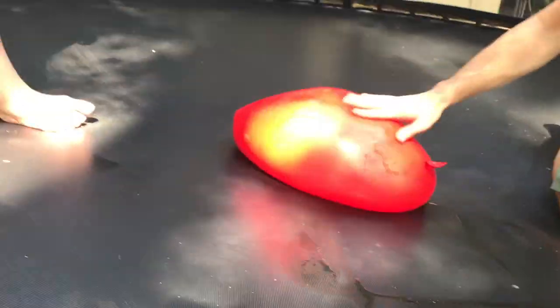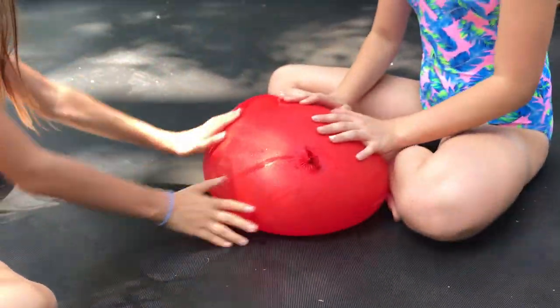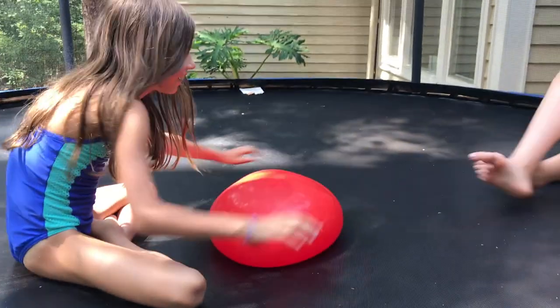I think I got it. Yeah! Woo! Go, Daddy! Go, Daddy. Oh, look at that. Can you, Dad? Oh, wow. Oh my gosh, it's so big. I just want to sit on it. Wait, go all the way to that side, and I'll go to this side.